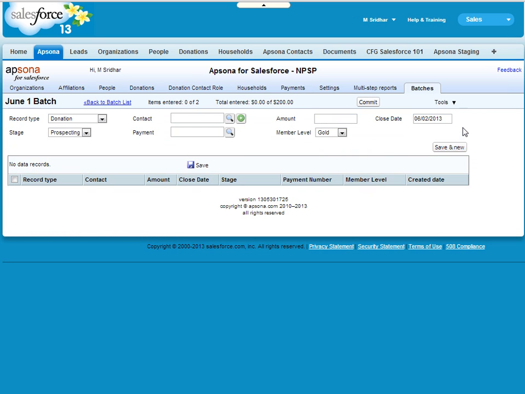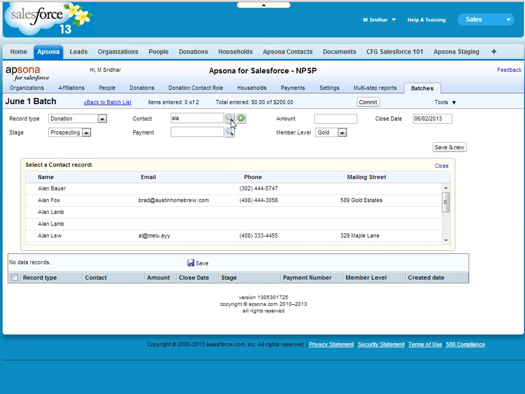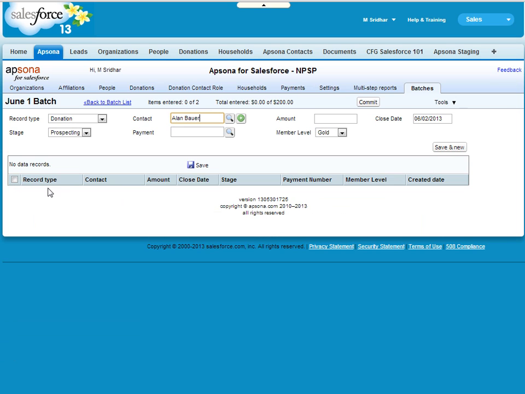And now we will be taken to another screen where you see the list of fields across the top, shown in the same order as we chose in the batch creation UI. So let's start adding items to this batch. Let's say there's a donation from Alan Bauer, I think, is what I'm looking for. I type in a string here, ALA, and click search, and I pull up all of the contact records that match that character string. This is the one I'm looking for, so I will click it, and it fills the contact field. Let's say the donation we got was for $100.